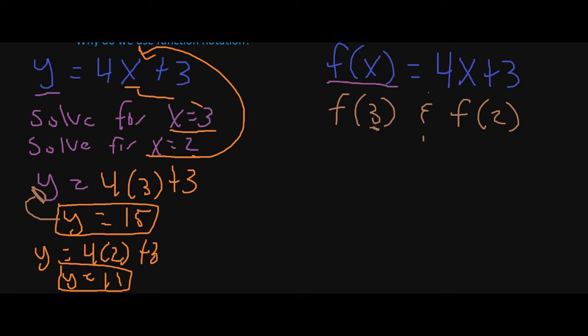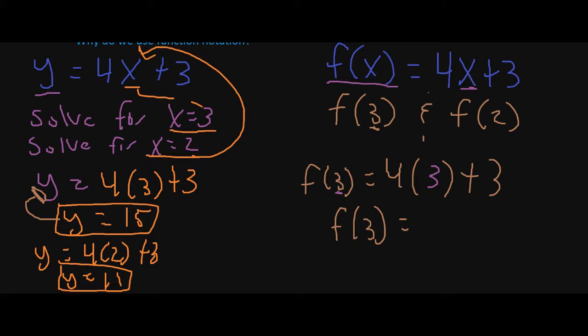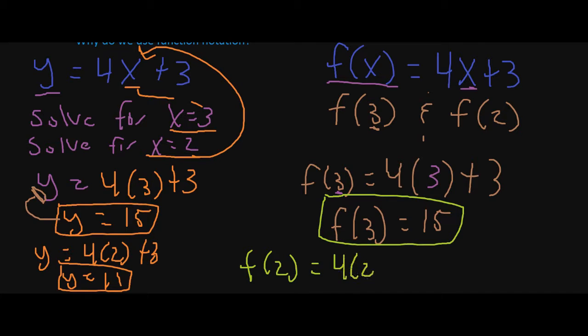So if we go ahead and start solving this, we're going to get f of 3 equals, this is what we're going to plug into our function up here. We're going to plug in 3 wherever we see the x. So it's 4 times 3 plus 3. Okay, so f of 3 equals 4 times 3, which is 12, plus 3, well, that's just 15. Okay, so this is one answer. And now we do it with the other one. F of 2 equals 4 times 2 plus 3. All right, so now I'll write it over here. F of 2 equals, well, 4 times 2 is 8, 9, 10, 11, 12.